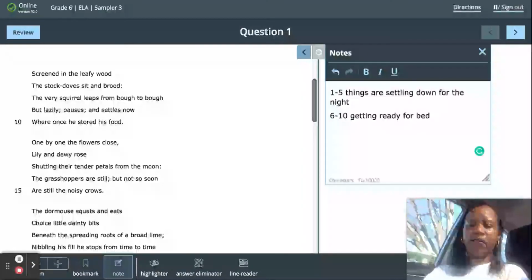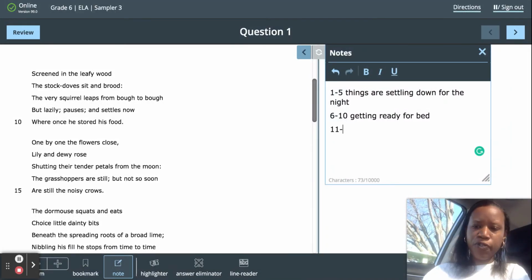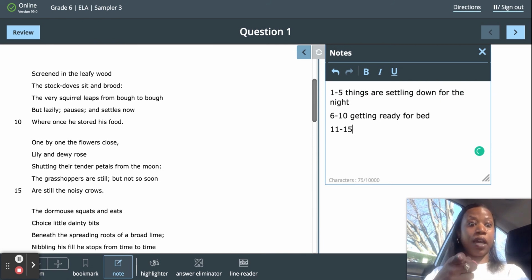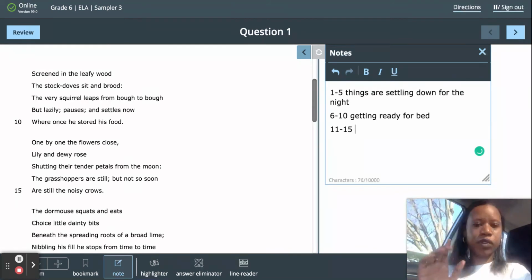All right, so let's have a turn and talk. From lines 11 to 15, what do you think they are talking about? What do you think is happening in that stanza? Go. Okay, so I heard people saying that although it's getting ready for night, it's still nighttime, but the crows are still noisy, as it says in line 15.